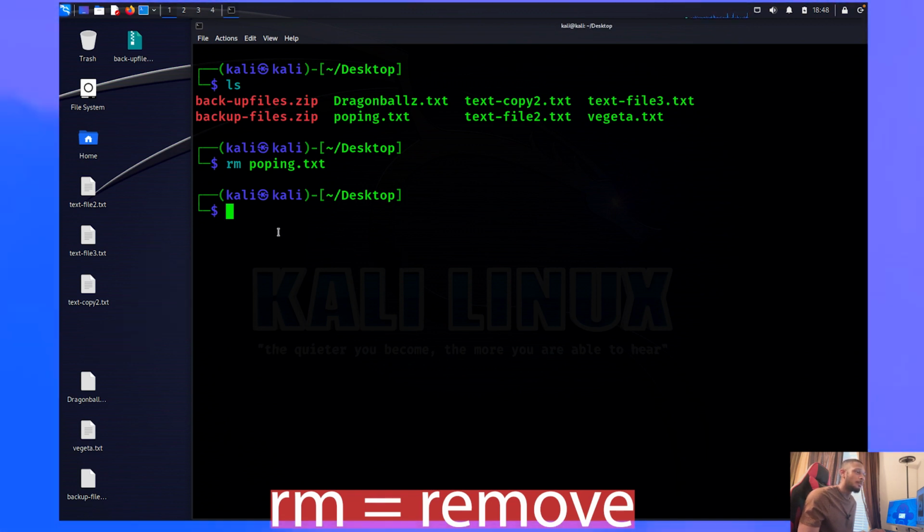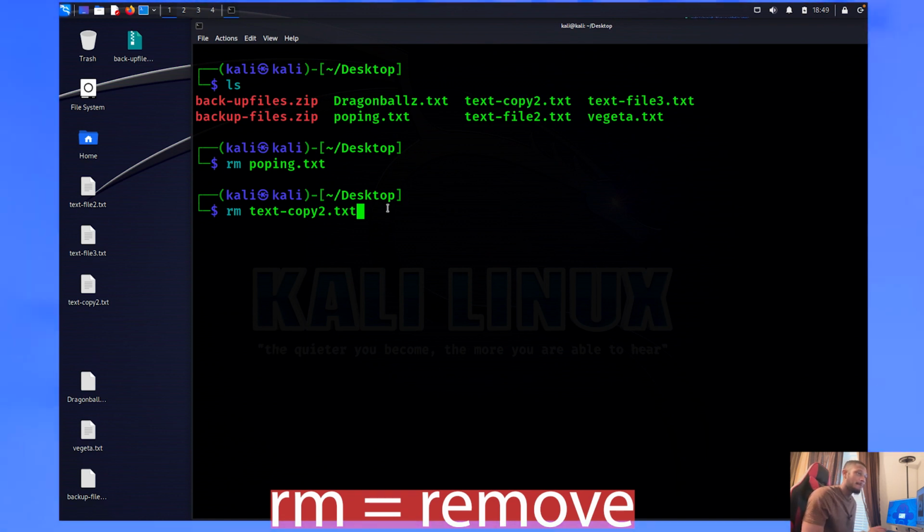We'll remove one more. Let's remove one of our zip files. We'll remove the one I did wrong. We'll remove this one up here. Or better yet, you know what? We'll do a text file. We'll do text copy. Okay, we're going to remove this file, text copy2.txt. So again, rm for remove, and then text copy2.txt, and again we see it up here as well.